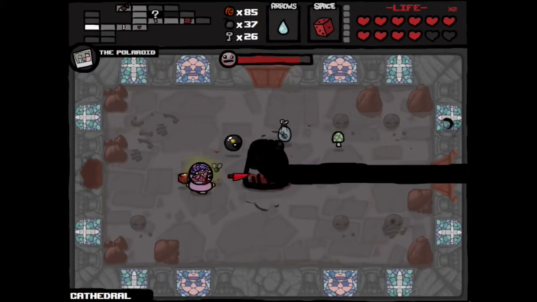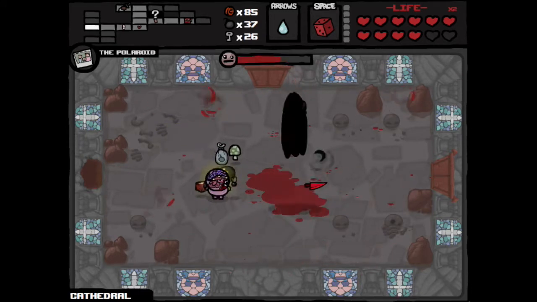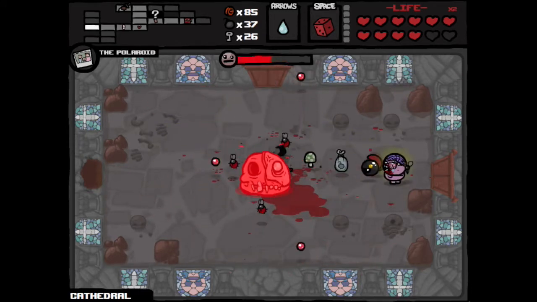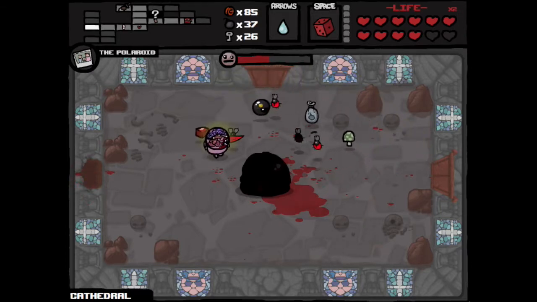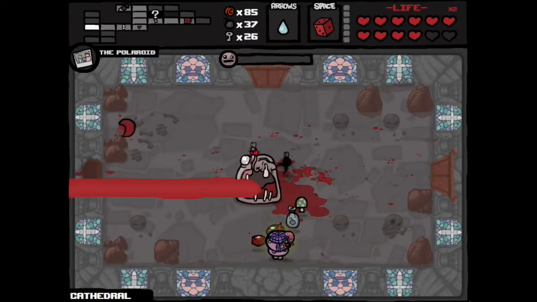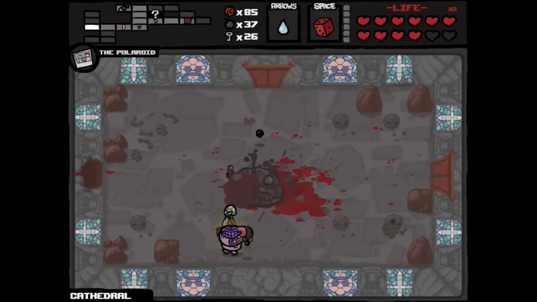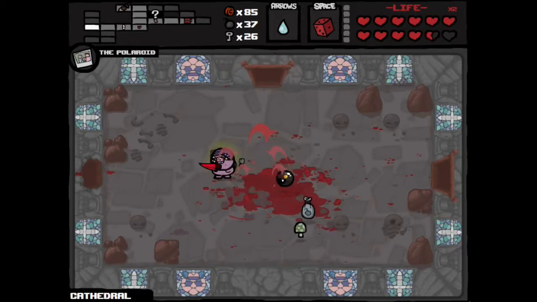Oh, hello, monster. I could just leave, but I need to know what is above me. The room's above me. I'm going to go like this. You should be dead. And a little bit more. Okay. Ooh, that was close. Half heart.